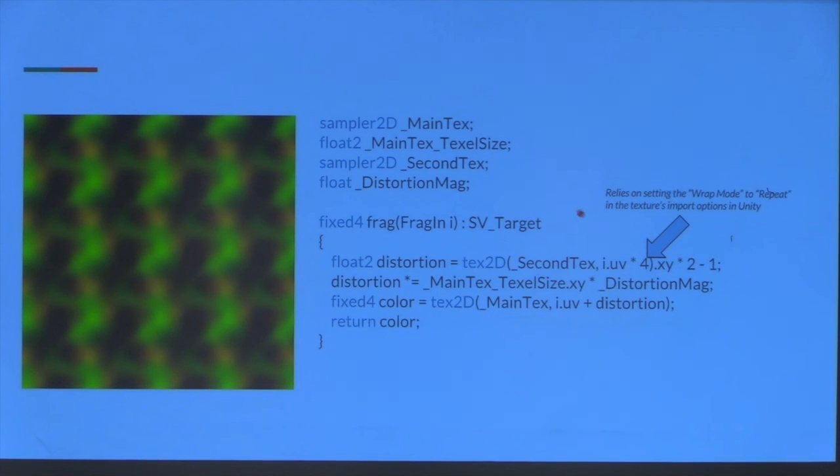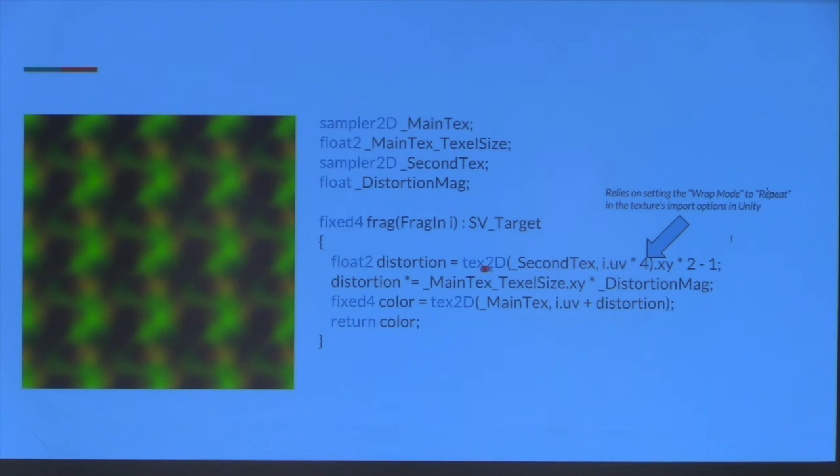What that does is it has the effect of tiling the texture 4 times. For those of you working in Unity, I'll point out that you have to have the wrap mode set to repeat. If you've ever seen wrap mode repeat versus wrap mode clamp in Unity, this relies on it being set to repeat. This is a value that ranges from 0 to 1 everywhere we sample it, right? We're going to multiply that by 2, bringing us to a value between 0 and 2, and then subtract 1 from that. We've now got a value in the range -1 to 1. And that's something we could use to distort our image, to distort our UVs.